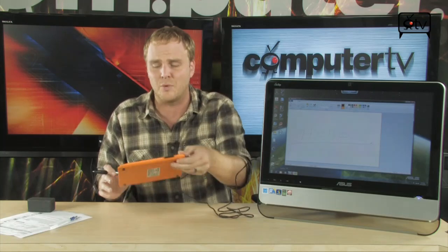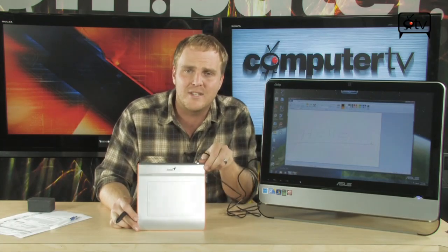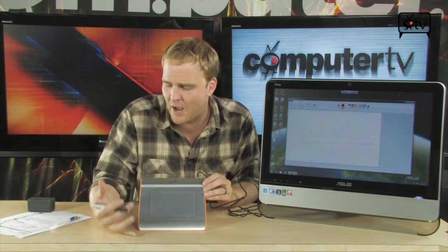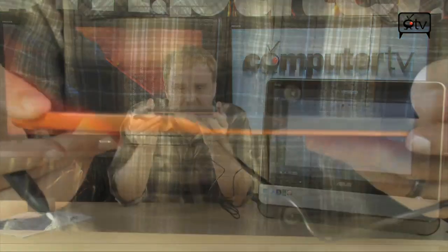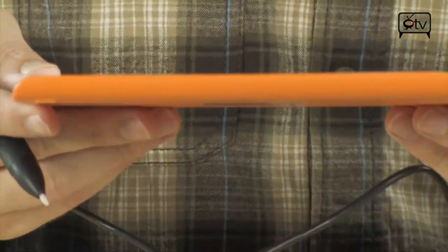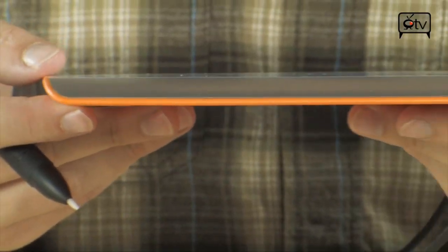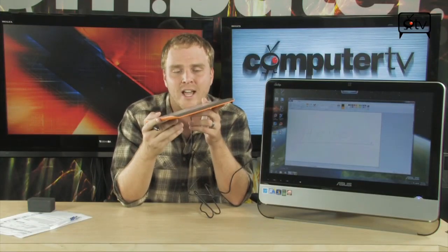It's a perfect way to get into it. You're not investing a whole heck of a lot of money, but you're going to get a whole lot of return in terms of your creative ability really coming out on your computer. As you can see, it is very small and very, very thin. In fact, it's so small and thin you could easily travel with this — it would fit into any laptop bag and you wouldn't even notice it's there. It's even super, super light.